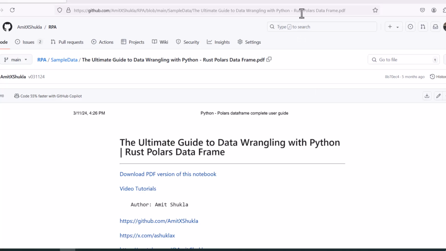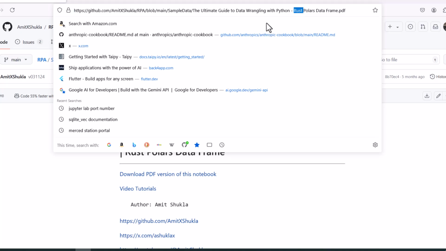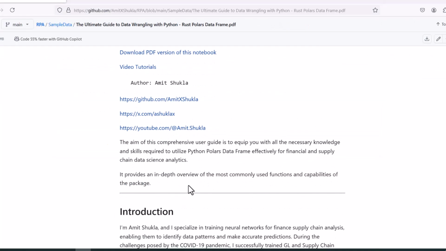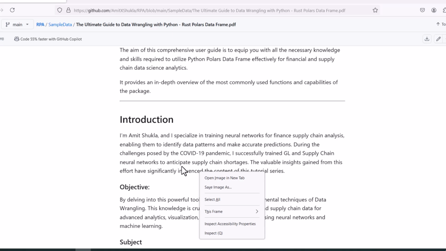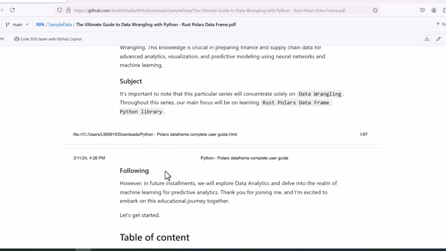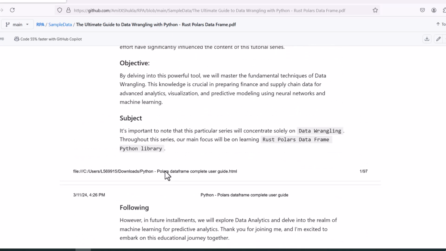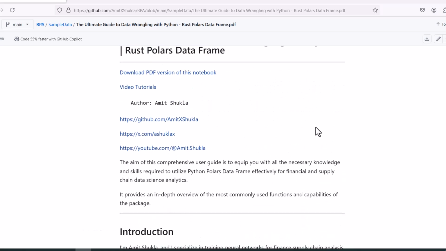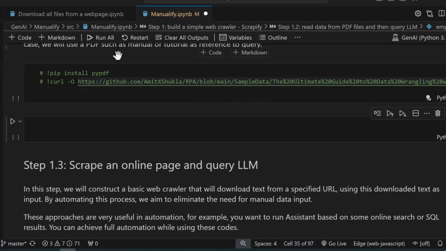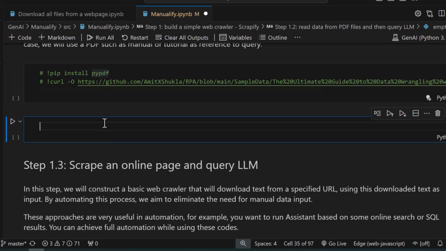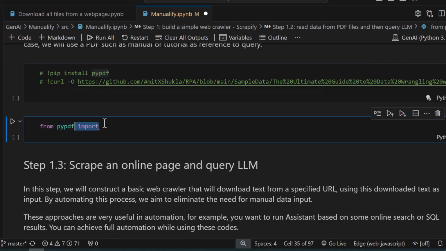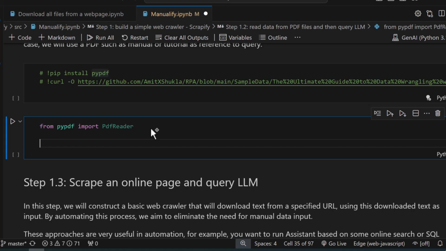Again, this is the link. If you curl that particular link, it will download that PDF for you. This is the PDF I have written. What I want to do is take the content of this PDF and pass it to the Llama 3.2 model, saying, you know what, I'm augmenting you with this information. Now generate the content based on this information.